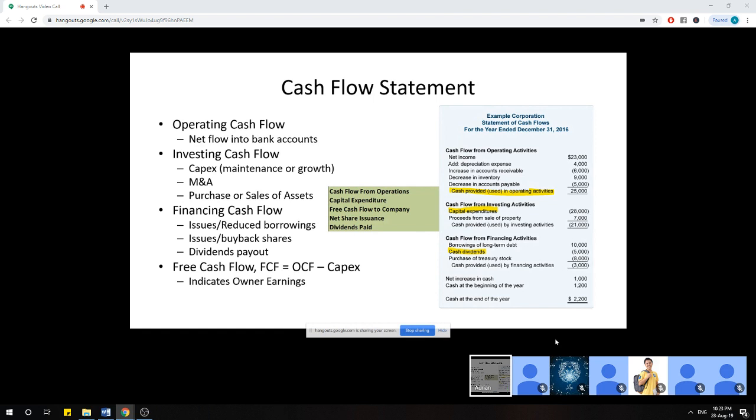So the next is the capital expenditure. Capital expenditure, usually, is the PPE, property, plant and equipment. How much is this company continuing to reinvest in order to generate an additional unit of sales or maintain the current sales? What is the maintenance capex they want to reinvest?